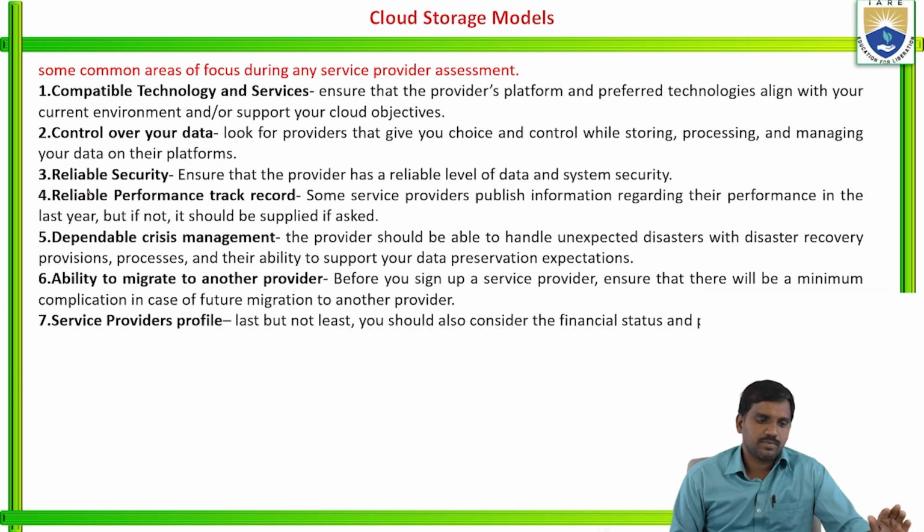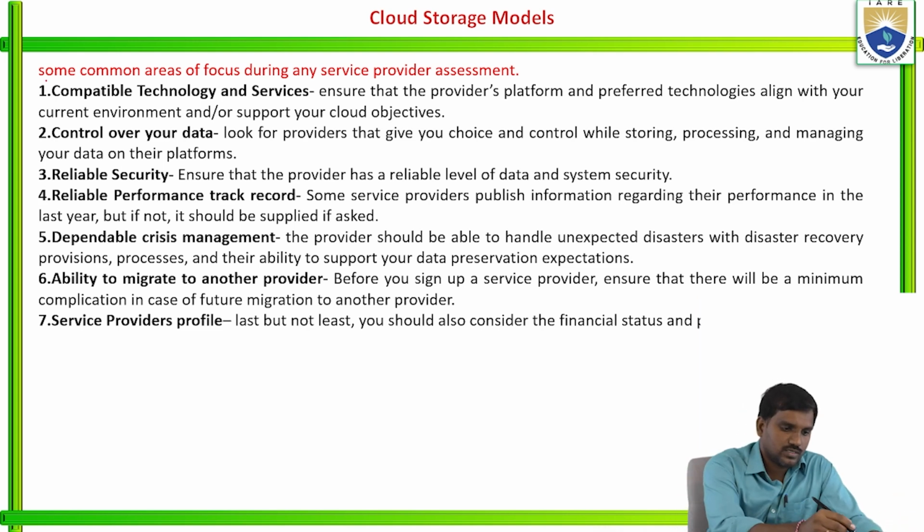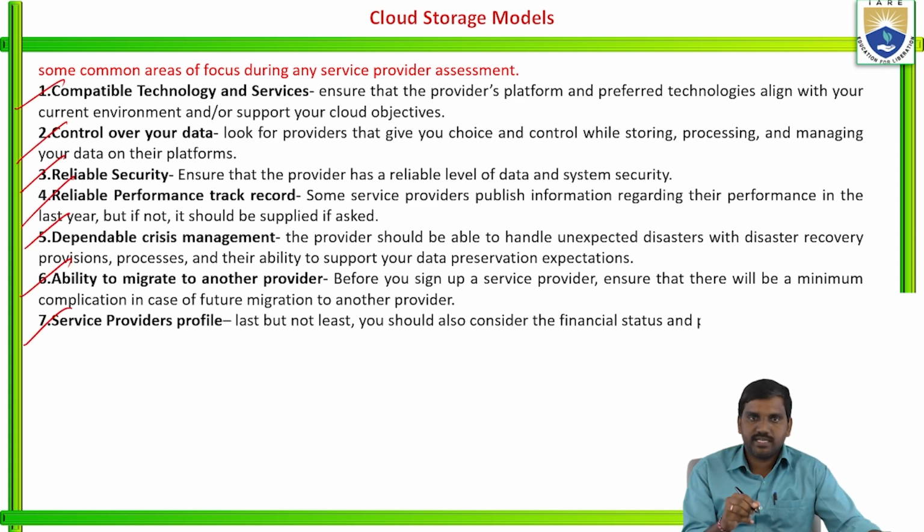And some common areas of focus during any service provider assessment here. There are seven main common areas. Compatibility, technology and services is the first point. Whatever the service provided for us should be compatible with the technology and compatible with our machine. This ensures that the provider's platform and preferred technologies align with your current environment or support your cloud objectives. So that is the first point, compatible with the technology and services.